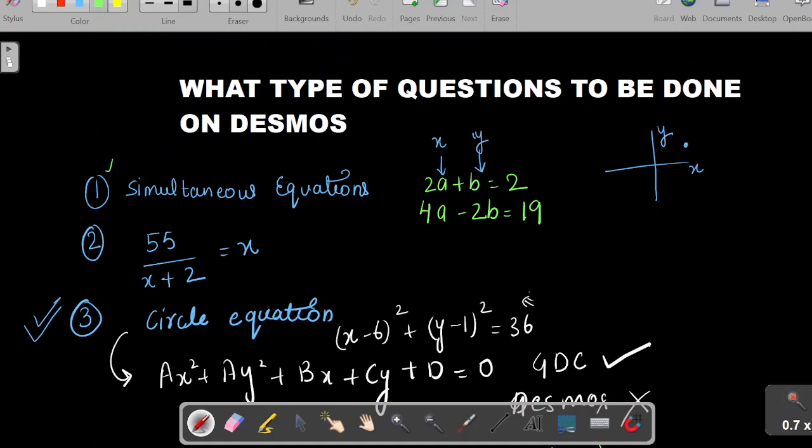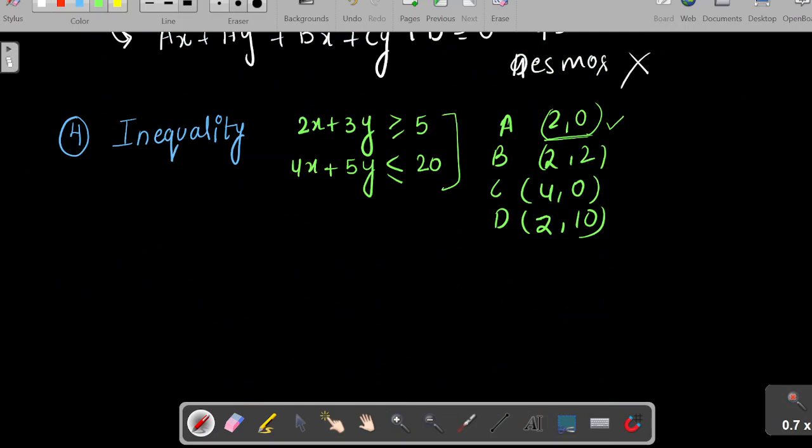First I'll start with simultaneous equations. I'll make you do at least 5 questions on simultaneous equations. I'll show you the demo in the live class. Then I will do these kinds of questions. Separate videos will be made for sure. This is just an introduction, understand, okay? So that you can make a list of it.